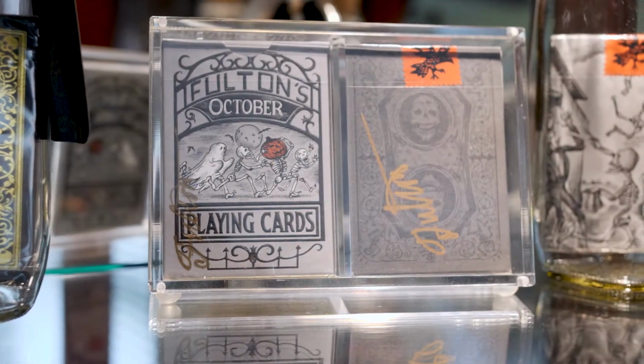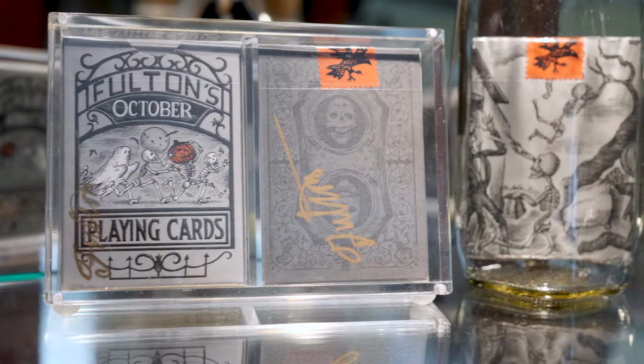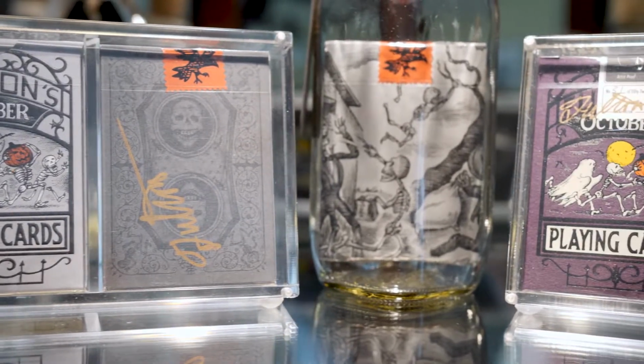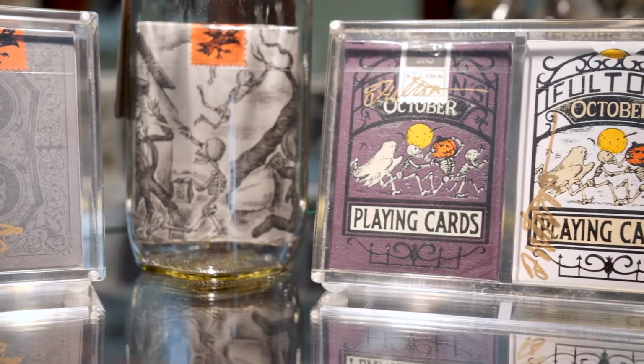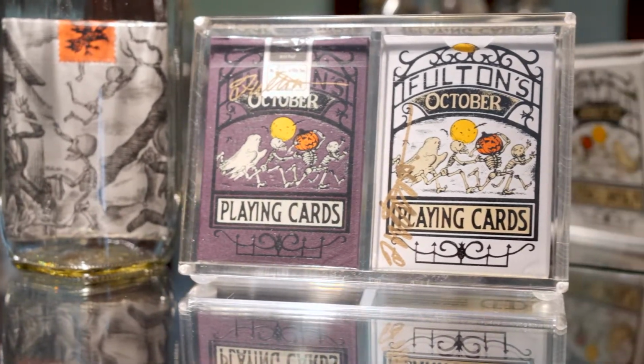And so really me opening up the decks and seeing what I liked and what I didn't like is what drives me to go further into, okay, what can be done with this deck besides just having it sitting somewhere collecting dust and wiping it off every once in a while.